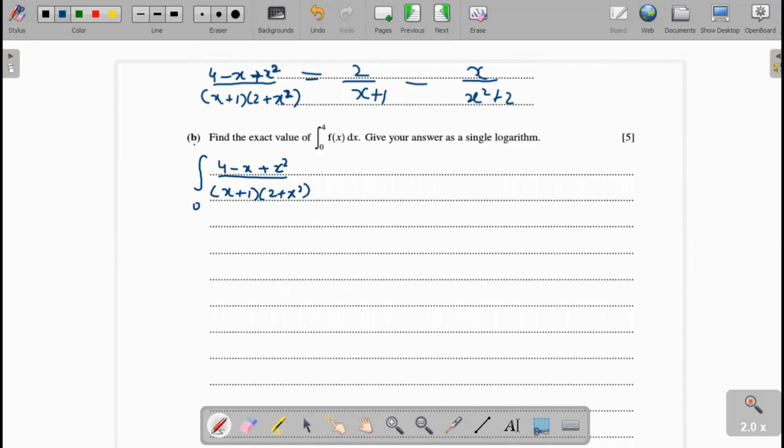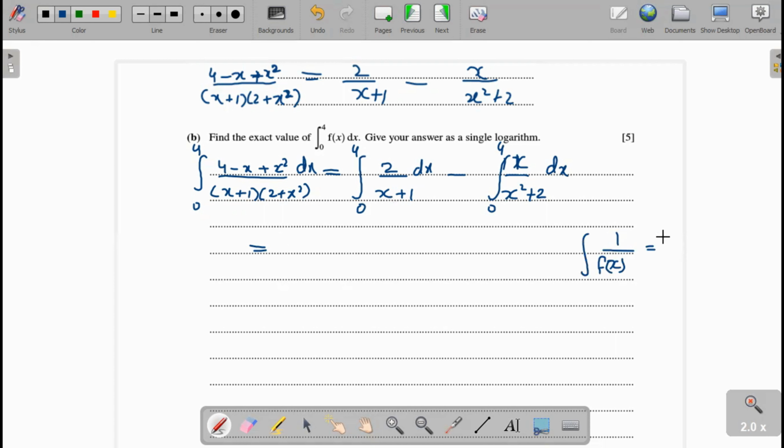Now in integration 0 to 4, that function can be written as, that is the fraction is written as 2 over x plus 1 minus 1 minus 1x. Now we integrate it, that's equal to dx, here is 0 to 4. Now to integrate this 2 over x plus 1, we use the integration formula of 1 over f of x, that will be equal to ln f of x. Therefore, we can write it as 2, 1 over x plus 1, integration of this will be equal to ln x plus 1 and 0 to 4.